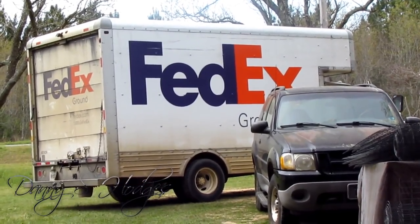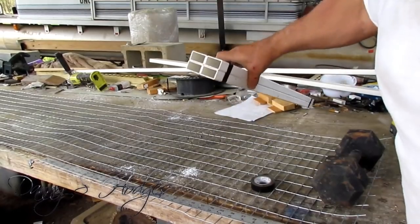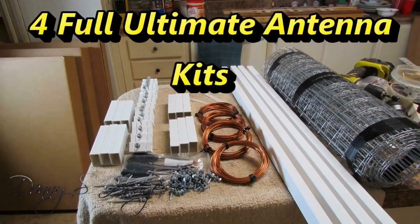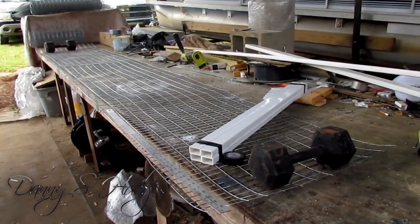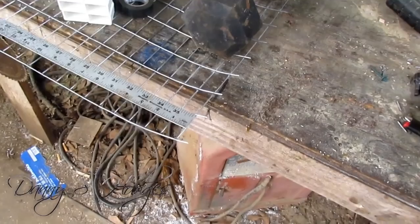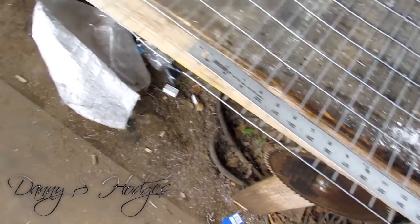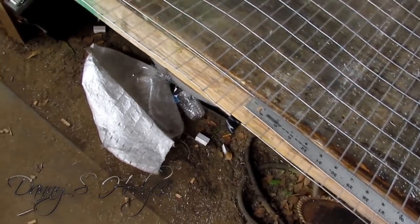Hello everybody. I got something I need to show you here today. What I've done is I've put together a dealer's kit on eBay. I want to show you the white pieces and bundle them up like this. This right here is 12 foot of wire that does four reflectors. See where I got this tape right here — see my rule right there — see where this ends right here.